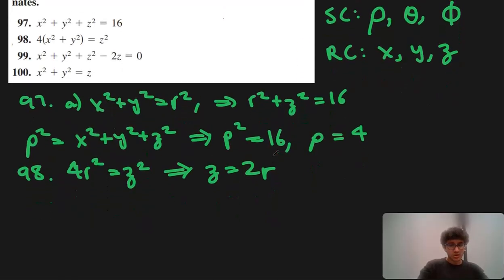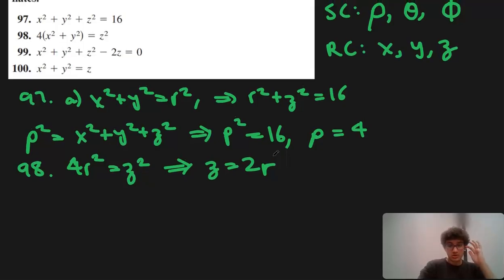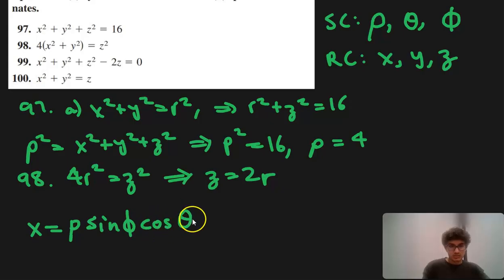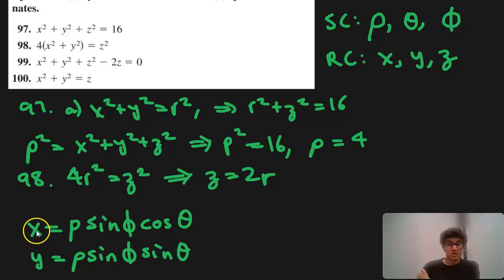And for that, we're going to have to draw on the definitions of what spherical coordinates are, specifically converting between rho, theta, and phi. We do it the other way. So what is x? x is defined as rho, then you have a sine phi and a cosine of theta. y is the same for the first two things, and then you've got sine theta. The way I like to remember this is x is r cosine theta, it's rho cosine theta. Just like y is r sine theta, it's rho sine theta, and then you've just got an extra sine phi, and then z rounds it off nicely with rho cosine of phi.